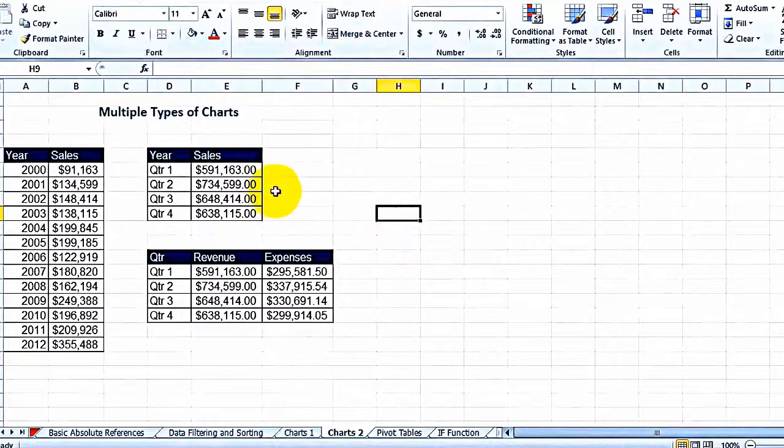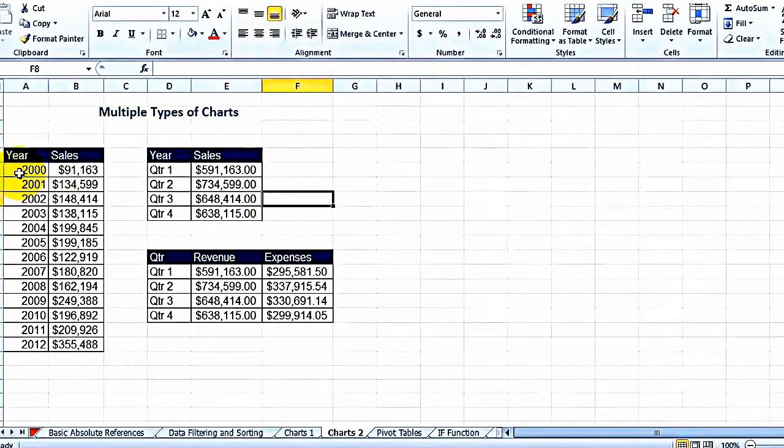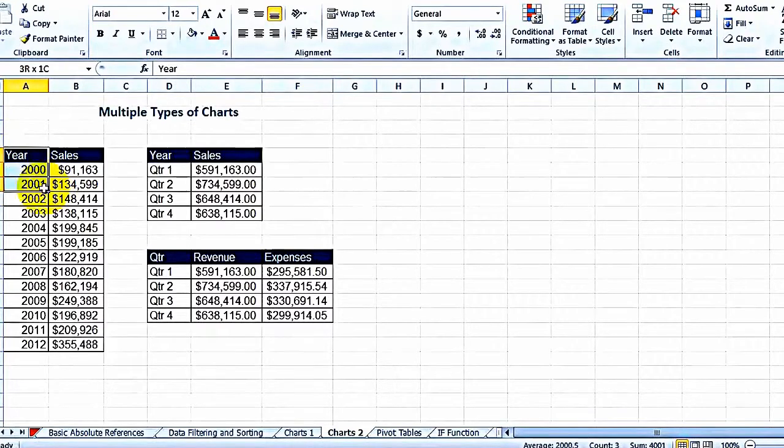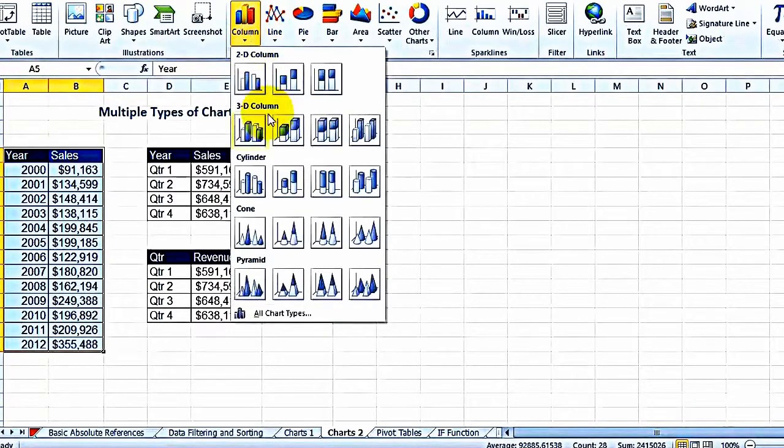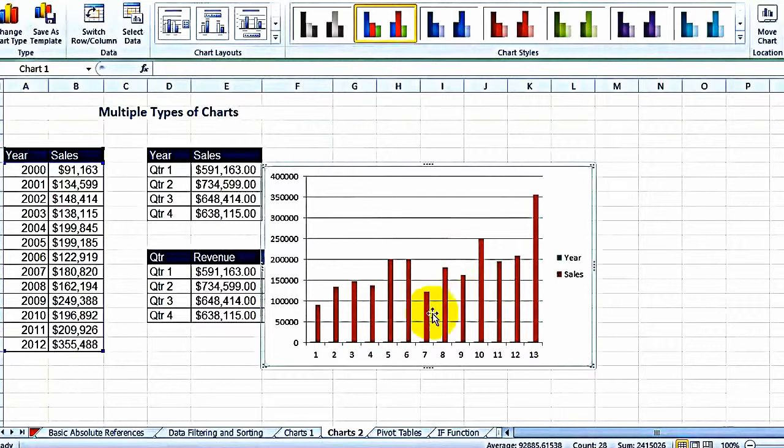Another type of chart, and this is where you could put different types of charts actually. So let's say you have sales here and the years. In this case, probably a column chart would be a good one to utilize. So we have the data, we click on Insert, choose Column Chart, and that's a representation of that data.